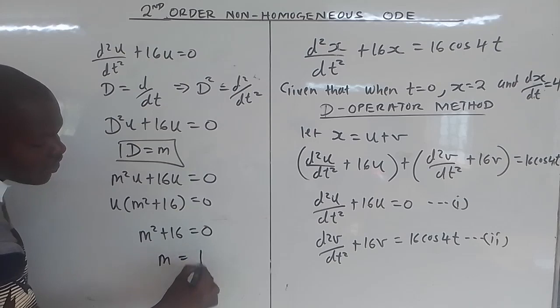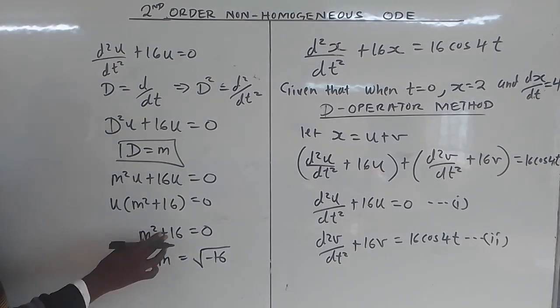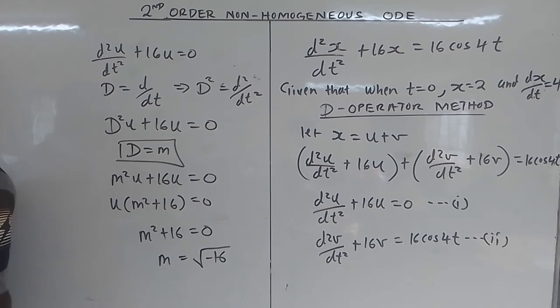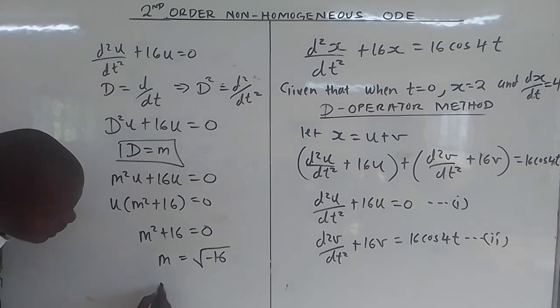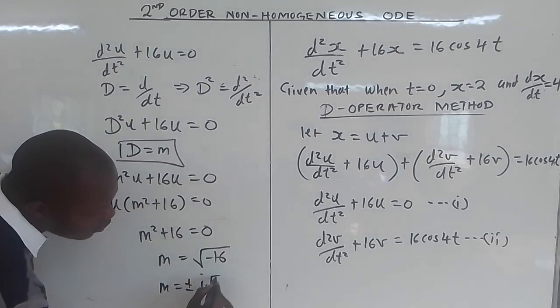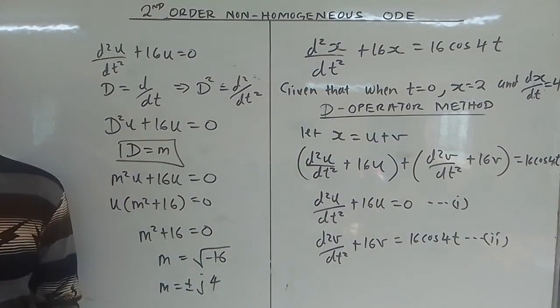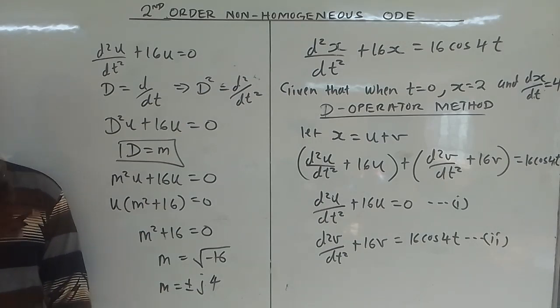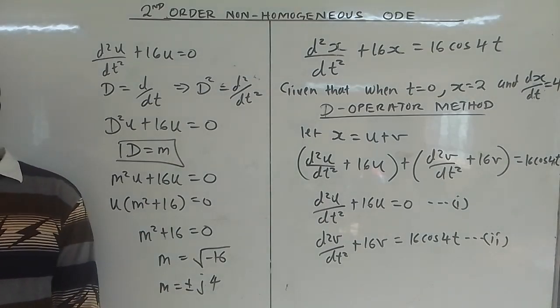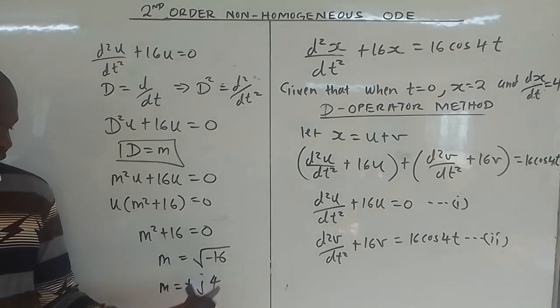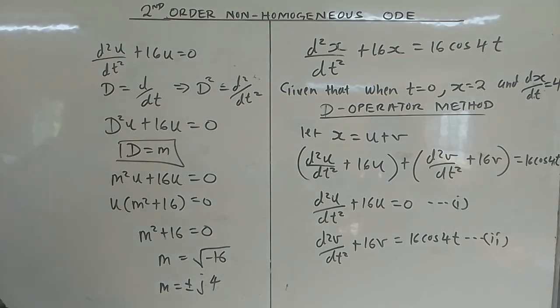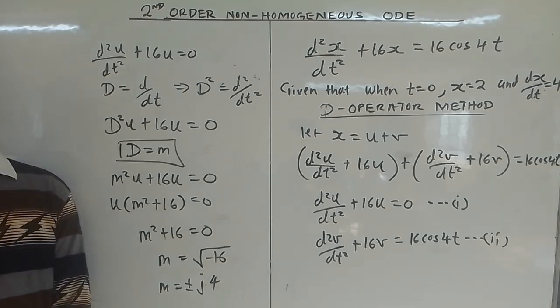m is the square root of negative 16. If you take positive 16 to the other side you get negative 16, isn't it? For you to get m, you find the square root of negative 16. So that is what? m is plus or minus j root 16. So root 16, you can get it on the spot, it is 4, isn't it? Because the square root of negative 16 is the square root of negative 1 times the square root of 16, isn't it? The square root of negative 1 is j, the square root of 16 is 4. So it means the solution of m is what? Only imaginary. We only have the imaginary part, isn't it?